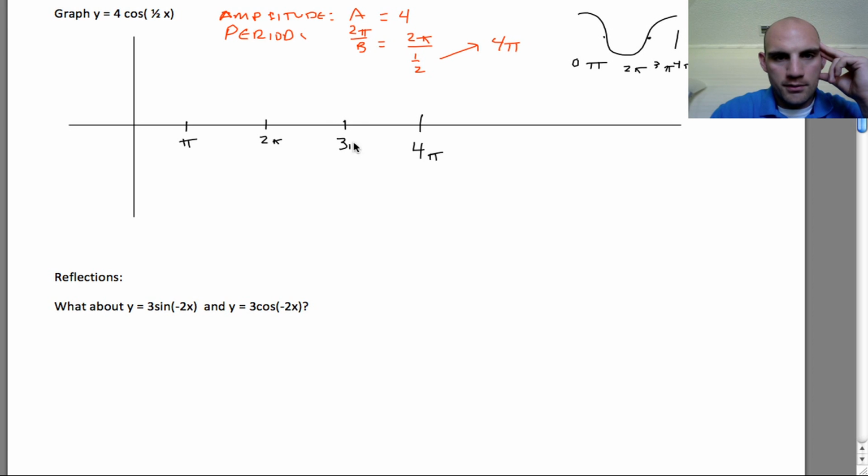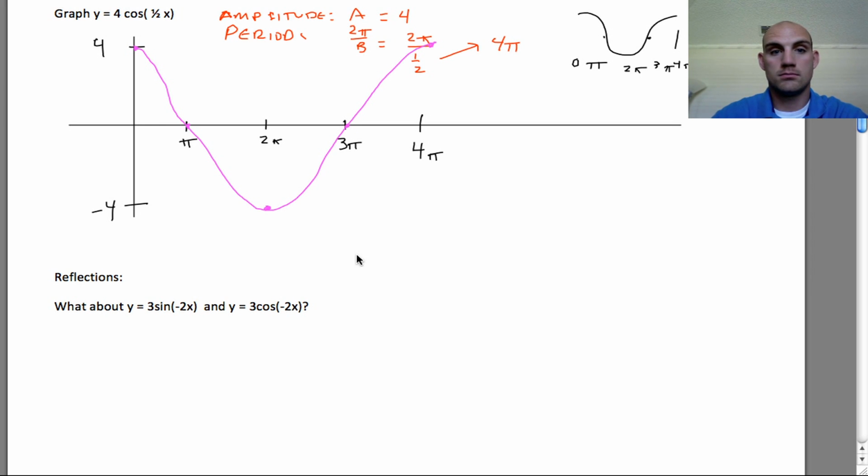Pi and 3 pi. And really from here, it's pretty simple because my high point is going to be at my amplitude, which I know is 4. And my low point is going to be at -4. And now I can grab my pink here and we're going to outline it. Here's 1 point. Here's 2 points. Here's my 3rd point because I know that cosine goes low. Here's my 4th point, and here's my 5th point amongst my calculations. And when I connect these dots, not quite as smooth as I would like, but we get the idea here.